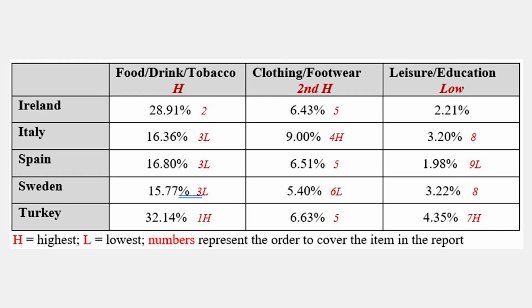So for instance, if I had a 4th category here, wow, that would be a lot of data. But if I had a 4th category, I might put the 2 highest categories together in one paragraph and the 2 lowest together in a body paragraph. Conversely, if I just had 2 categories, then I'd have a paragraph for each category. Then the third thing I need to be thinking about is how much data there is. And with this task, I've got 15 pieces of data.